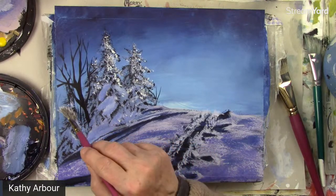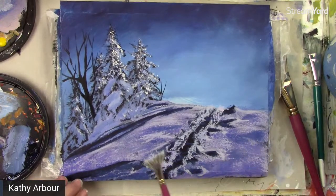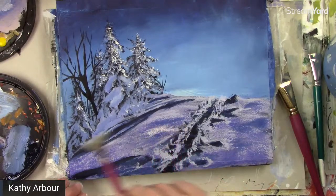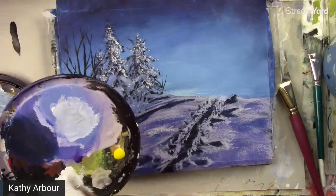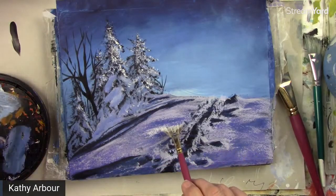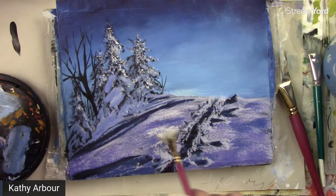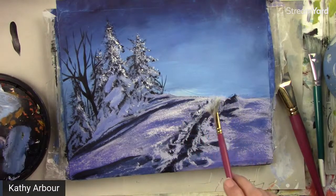Just a couple there. And we can add some really bright brights in here. So wherever you have that white or light color, you can put white in there. Just dabs. For now.